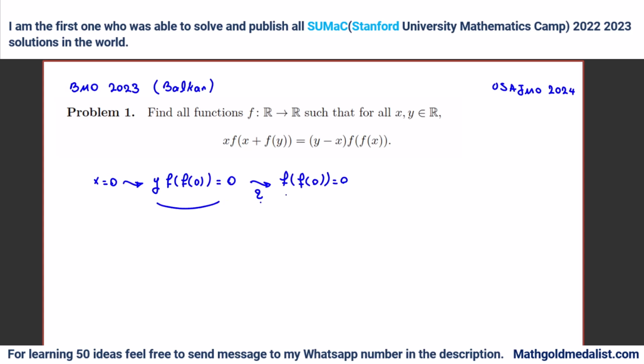How can we conclude from here to here? If y is not 0, because it is correct for all real numbers y, right? So you can consider some y equal to 1, 2, a non-zero number. Then we can conclude f of 0 is 0, right? Then let's put a box around this. In functional equations and other problems, we may reach many results, but not all of them are useful. We don't know which result is useful and which is not, so try to put a box around all of them, and at the end we can understand.